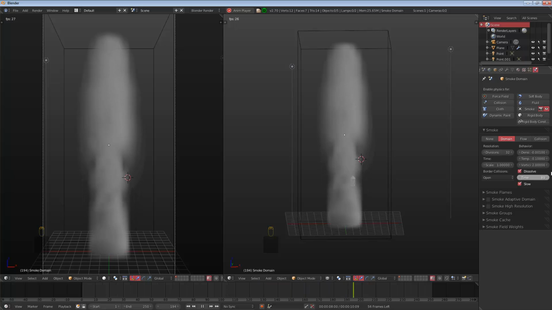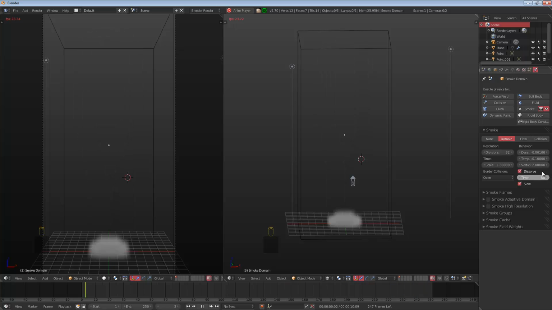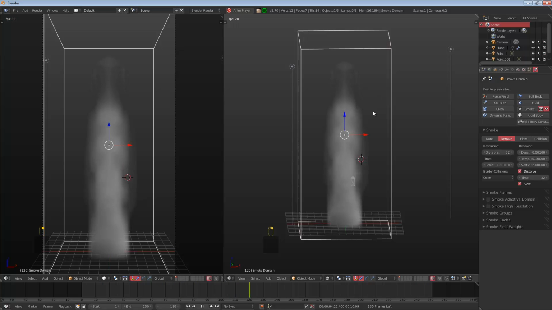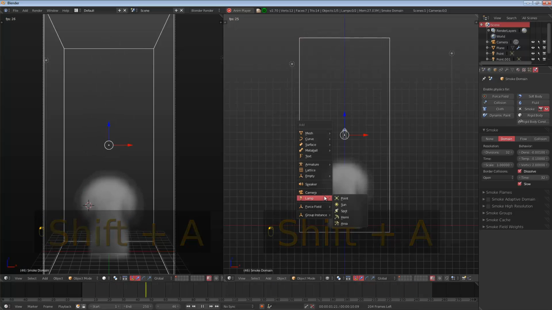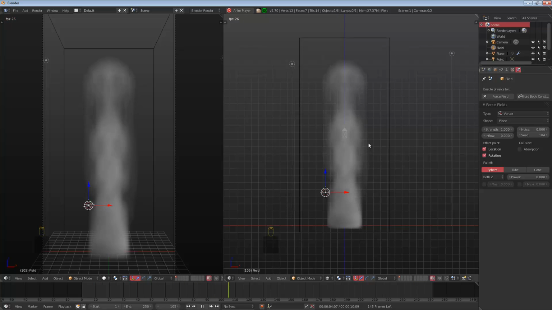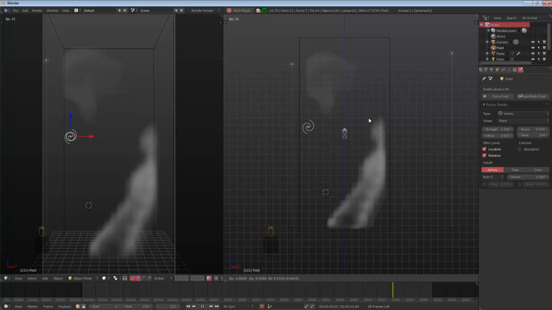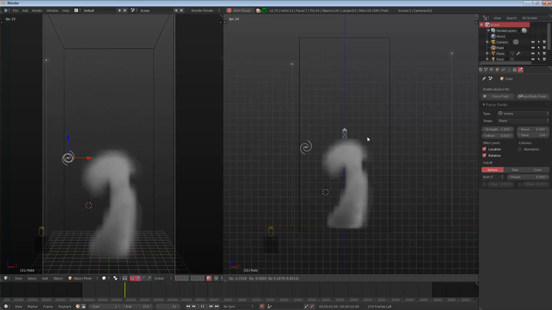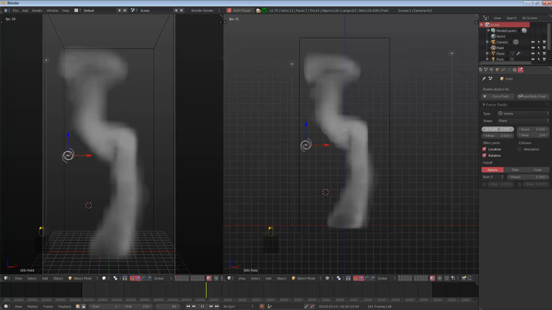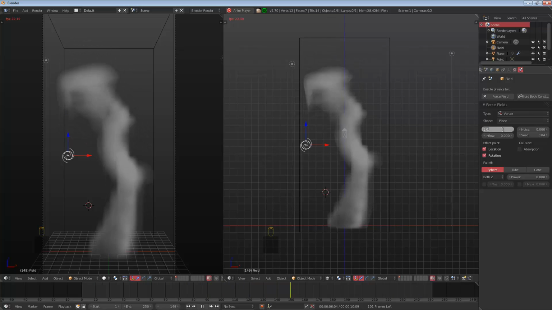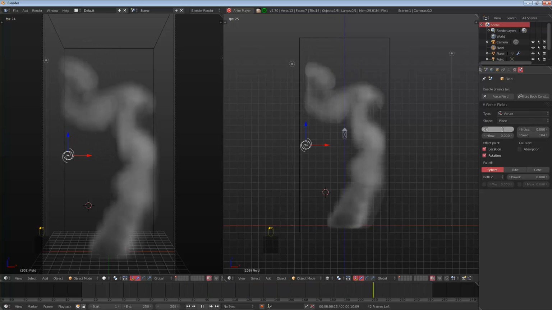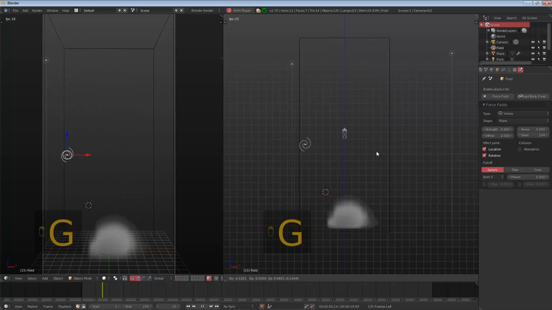So, the best thing about the smoke in Blender and fire, with the new improvements, is that you can actually interactively adjust these things while you're using the actual interface, as long as you keep your domain resolutions low. And so usually it's at this point that I fine-tune it. I'll come in, drop a vortex, and you see off the bat what the vortex does whenever you rotate it. It just helps it swirl a little bit. Maybe I want to lower that power, maybe to a 0.6, maybe 0.4, there we go.